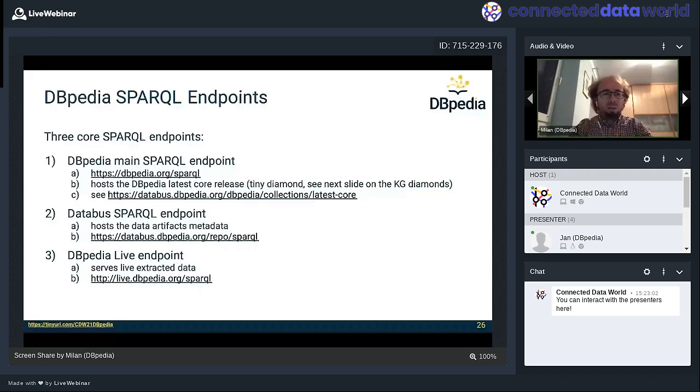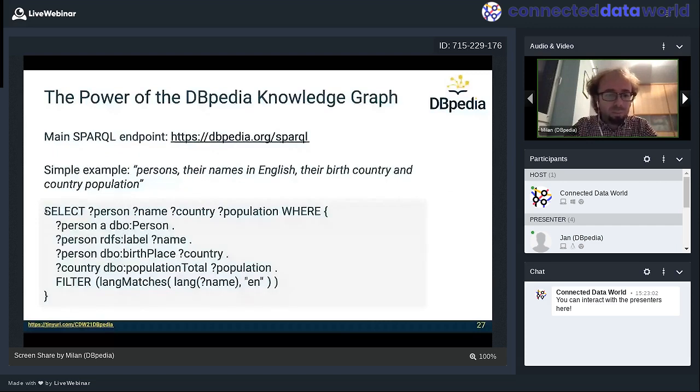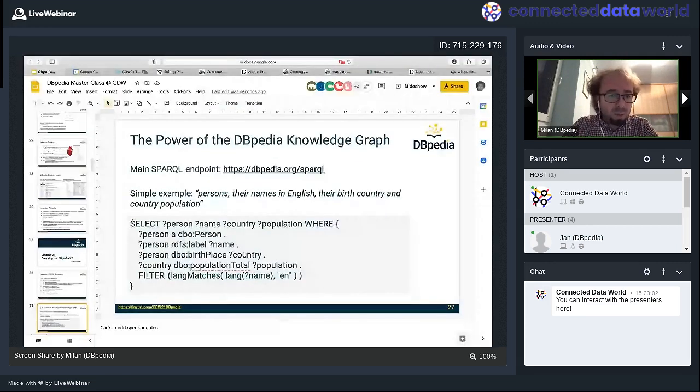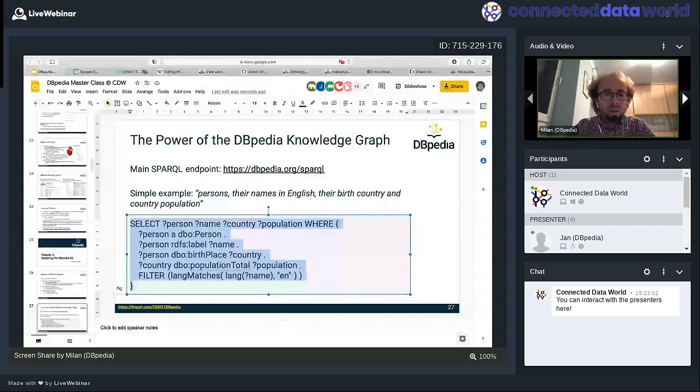Okay, so let's look at one simple example here. Here we have a simple query. For those that are not familiar, this query is written in the SPARQL query language, which is a query language developed for querying RDF graphs. This query will retrieve several pieces of information.